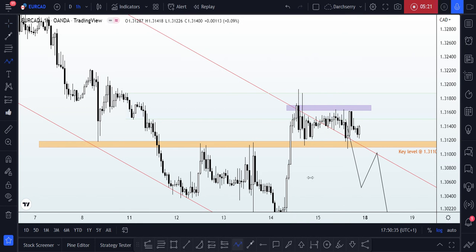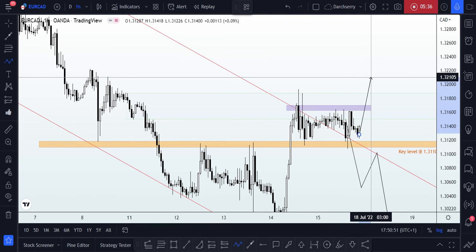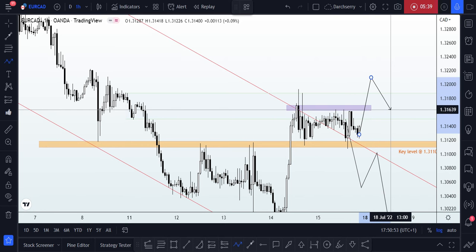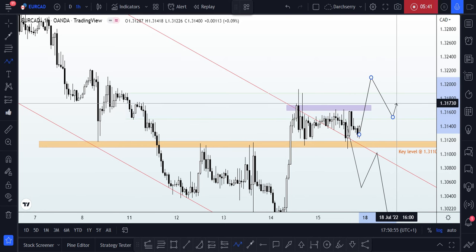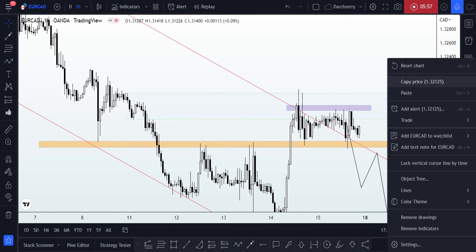So what I want to be looking out for is this for a bullish momentum. If price breaks out of that structure at 1.3170 area significantly well, that is, it breaks out, we see an engulfing candle close right above that level, then I want to see a retest of structure for a confirmation that price is actually going bullish on this one. Then I can join the rally at a confirmation of whatever structure price action gives at that point in time. So these are the two scenarios I'm going to be looking out for on the EURCAD.